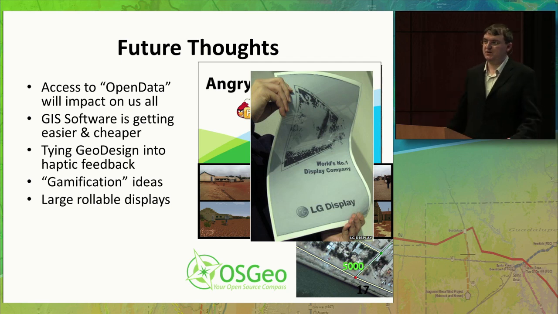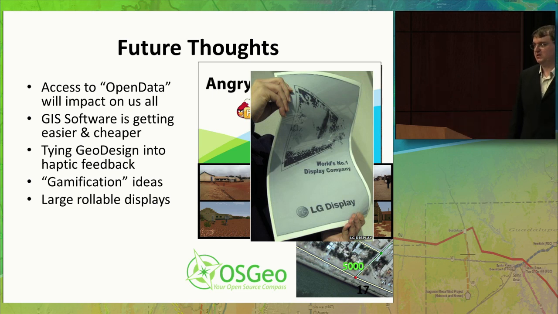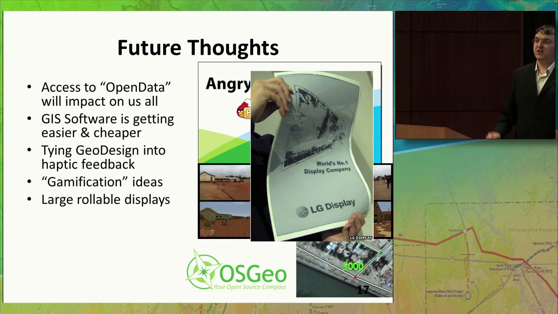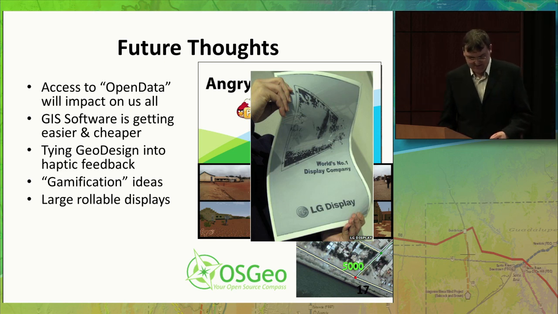So you just come into a meeting and you unroll a map, and everyone knows that you put a map in front of people and they start talking. But if you can let them draw on it, that's even better. And if I don't have to trace it, again, I'm lazy, what can I say?